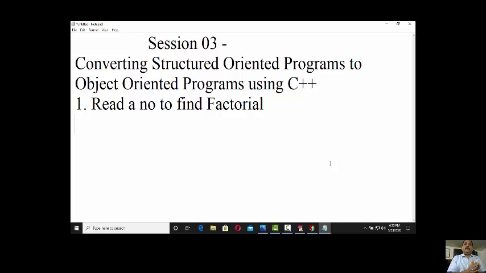Obviously we need a function for finding factorial. As it's procedural programming, a function is compulsory. We need to write a function for finding factorial, and then refer to that function from main. Let's go for the programming of it.